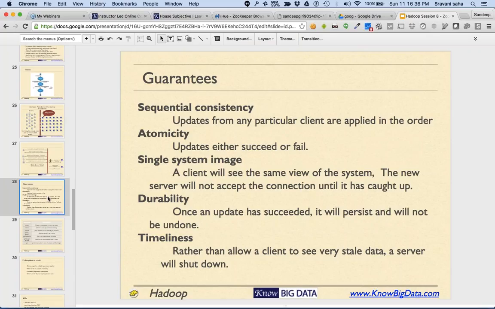Atomicity: either a Z node change fails or is successful. There is no midway. There's a single system image; a client will see the single system image. The new server will not accept any connection until it has caught up.